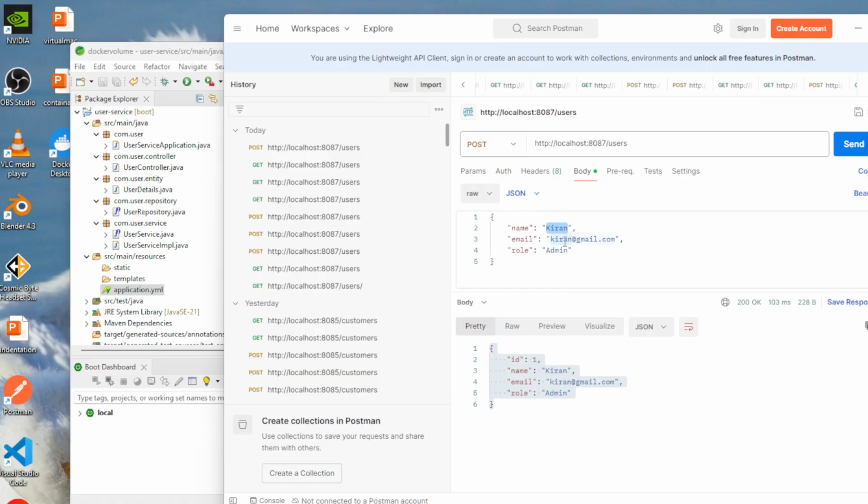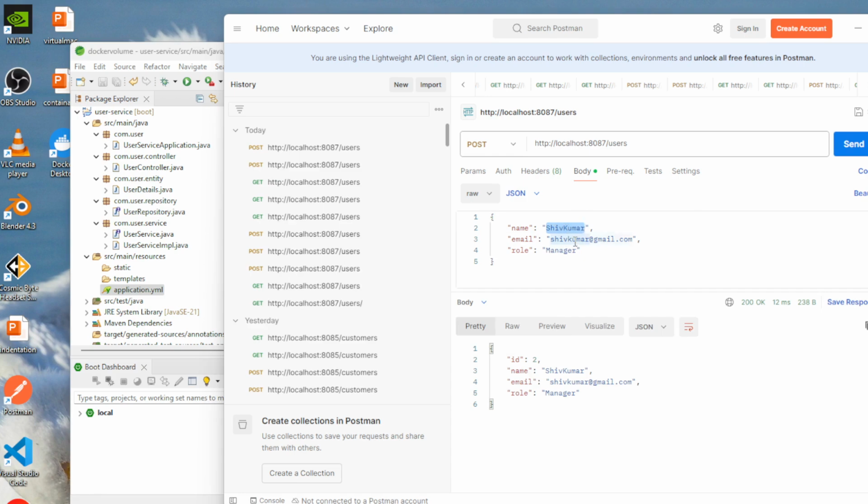Similarly, we can add one entry for Shiv Kumar, and this is the Gmail for Shiv Kumar, and let's say he is a manager. This is the second entry.